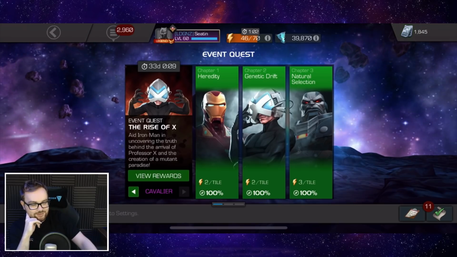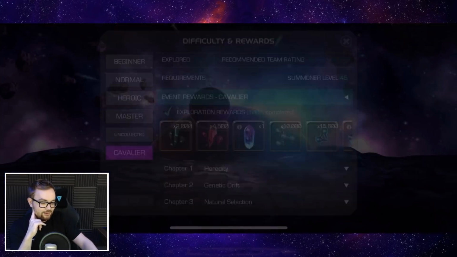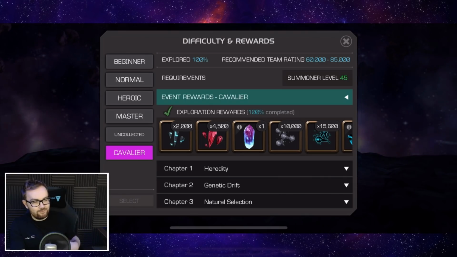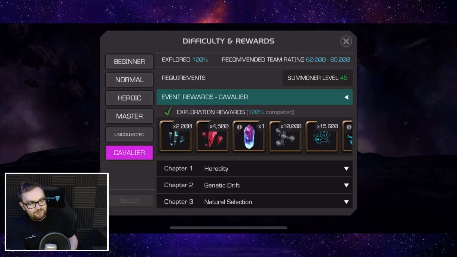But I don't really want 7-star champions or 7-star shards, but I feel like there needs to be something a lot more exciting when it comes to the base rewards of Cavalier, like a new type of reward that gets people really, really pumped up and is actually worth grinding out the 100% for the majority of players every single month. Because I think people will do it if they have the time, but it just doesn't feel that great now.